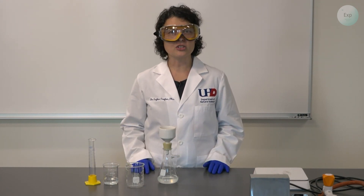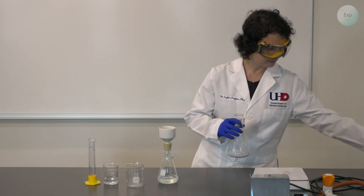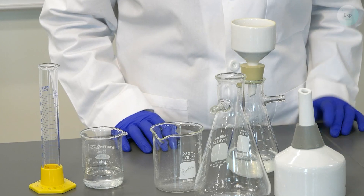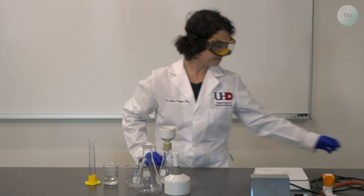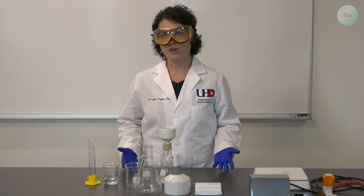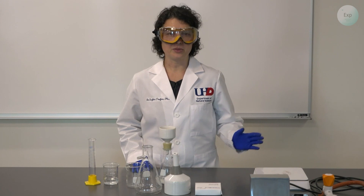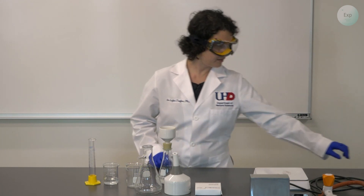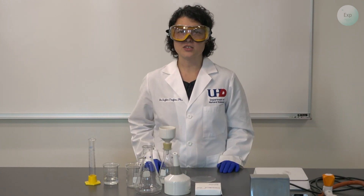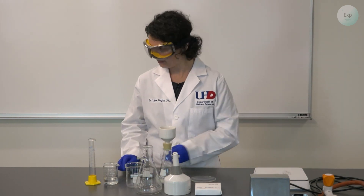Because we're going to do a filtration, we need a large enough filtration setup, and we will use vacuum filtration today. Here is my clean and dry Buchner flask and Buchner funnel, and I will need a suitable filter paper. Once the filtration is complete, I will need to dry the filter paper with the solid residue using a hot plate, remove the filter paper with a spatula, and contain it on a watch glass. Once it is dry, I will weigh it using a scale and a weighing boat.